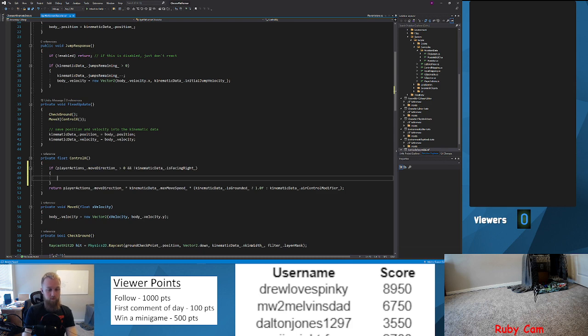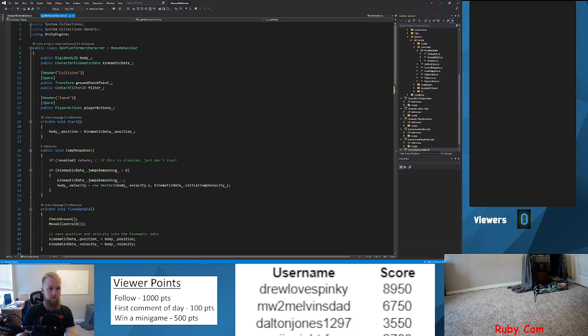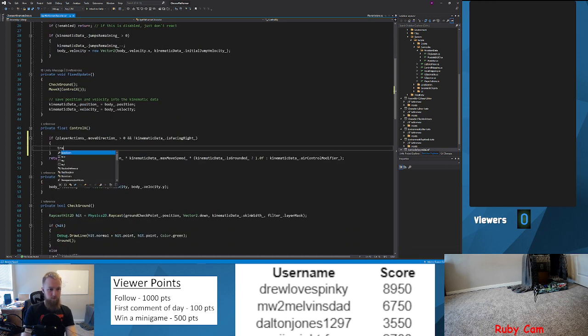then we will get the transform scale, the scale of the transform relative to the game object's parent.